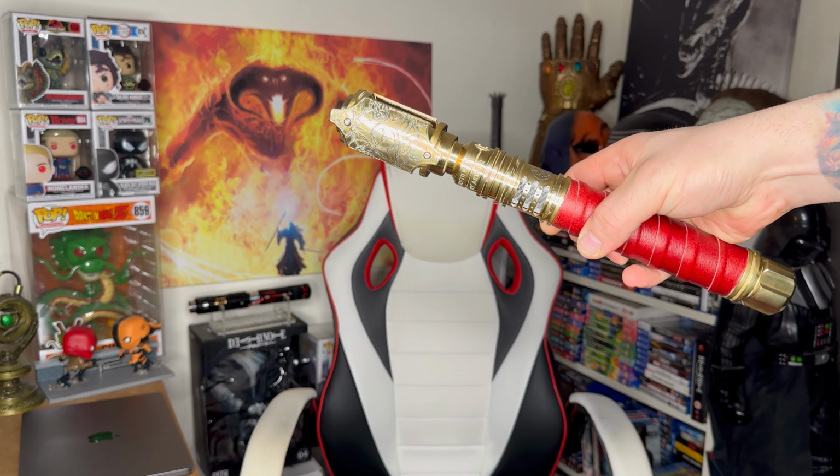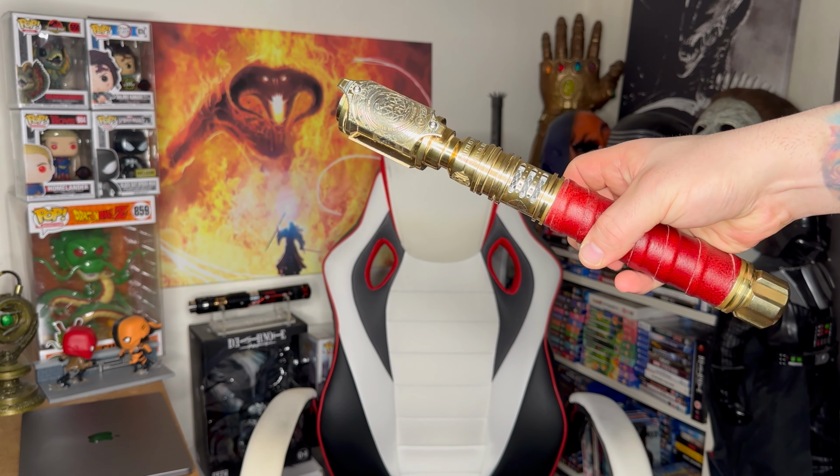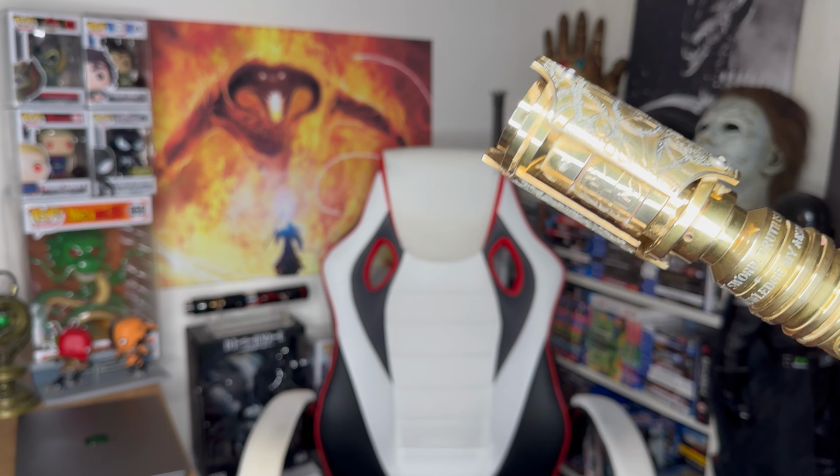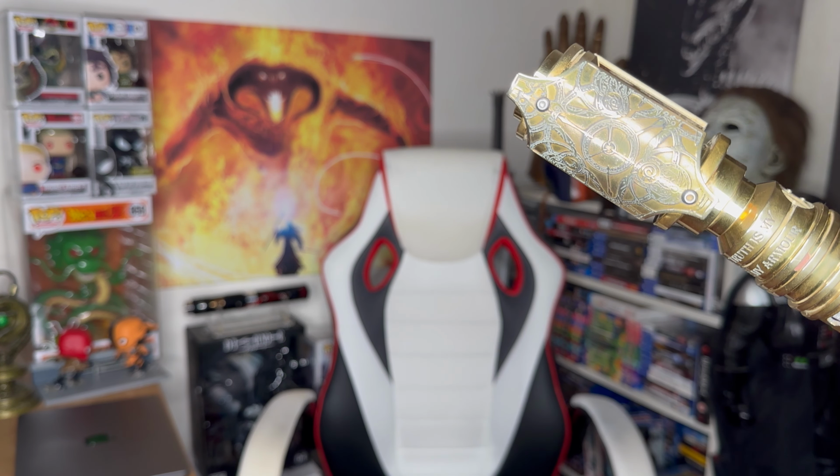There's so much going on. In fact, I said it a few times, I sent him this one PNG. But we have so much acid work on this saber. We got his famous quotes. We got the Sanctum logo. We got the Eye of Agamotto. We got his face. We got mystic symbols. We got a lot of stuff going on. We have a nice red leather wrap.